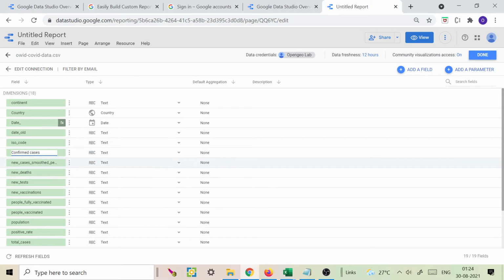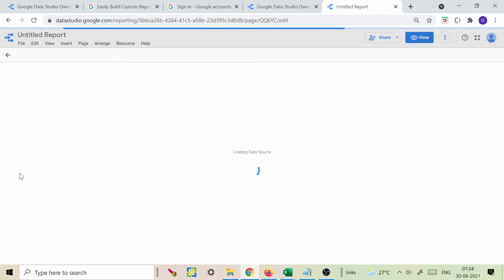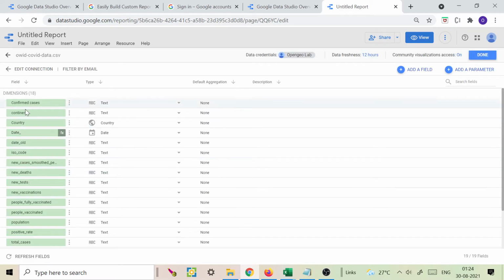Confirmed cases. Okay. Then I will give this... it is basically sorting it out every time. Then let me give this a pretty simple name, death. Then let me give it tests, because these are daily tests. So we are giving confirmed cases, daily confirmed. Then we will give a name to a cumulative test, cumulative vaccinations and everything.